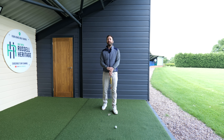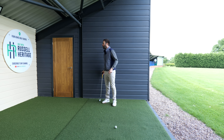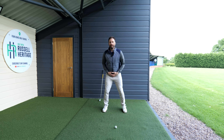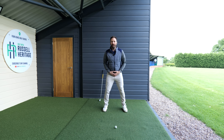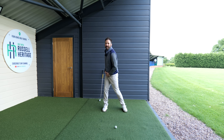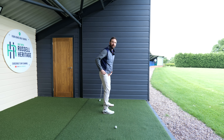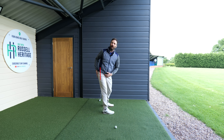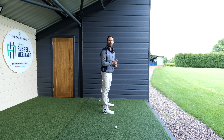The second thing you need to practice, once you've got a decent postural position, is getting the feeling of turning the pelvis into the leg. I'm going to keep my head still and turn the pelvis into the leg like this. From a side perspective, as I do this the pelvis will move into the leg and then it will move the hip area behind the original tush line. This gives us hip depth, so as we start the downswing we will have space to bring the club into.